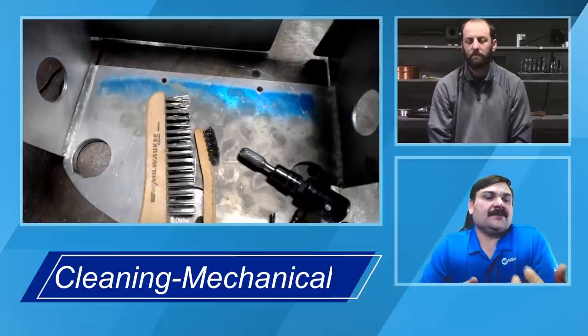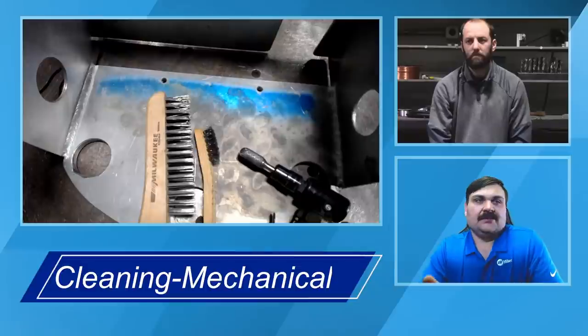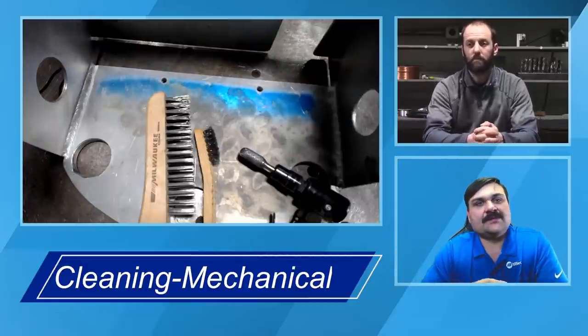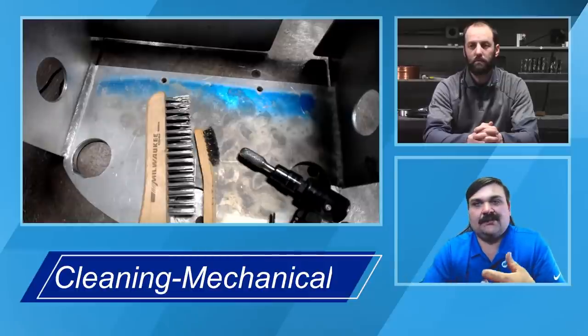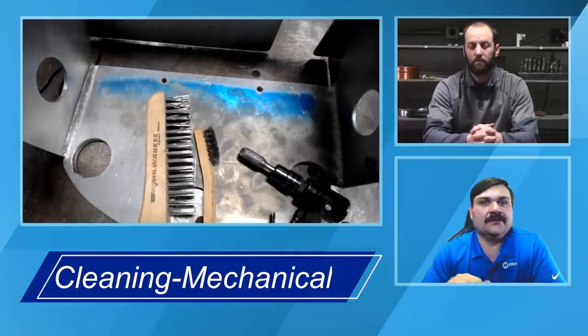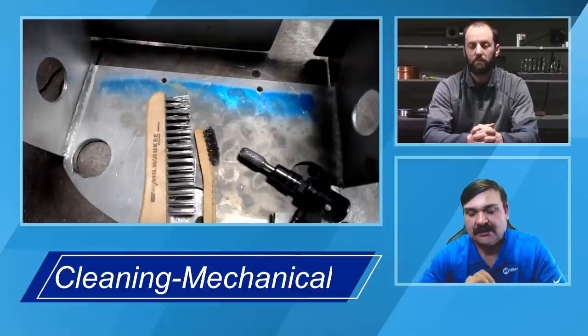If we look past the mechanical, so really bad scenarios, we're going to chemical clean it, then mechanical, then chemical clean it again. That's typically best practice after we've brushed it, to get rid of any of that oxide in powder form that we've broken loose from the surface. Make sure it's all wiped away and clean.